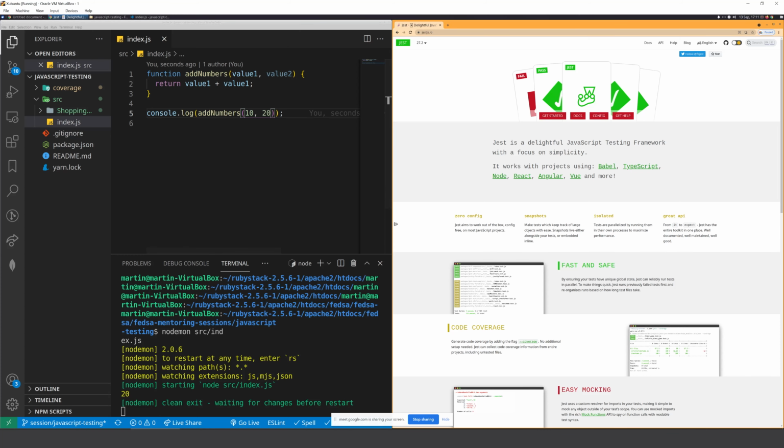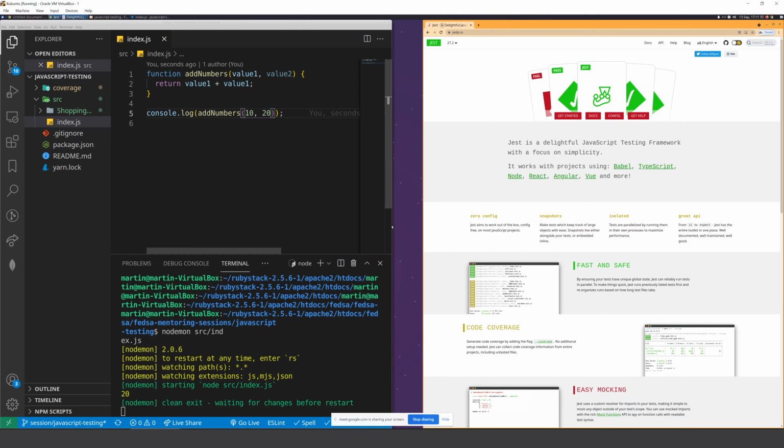Node runs your JavaScript files. We have covered this, but let's just go over it again. If you run Node, you can actually run your JavaScript files. But then you've got Nodemon, which is a watcher. So it will see if there are any changes, and then it basically runs your Node command again and again and again anytime you make a change. So this is just so that you can see at the bottom here, yes, our values here. And I'll just go and actually add results here so it's a bit easier to see this.